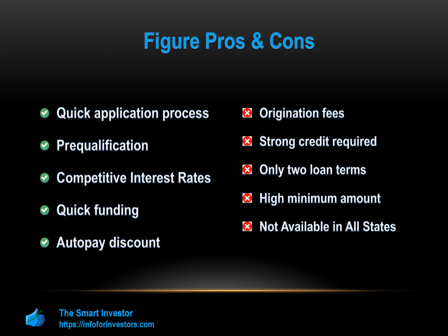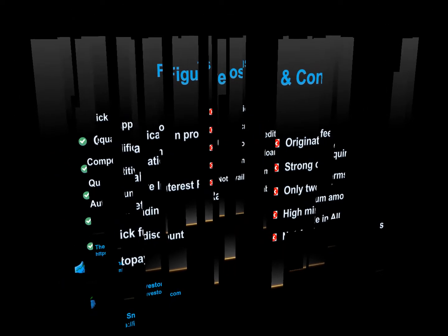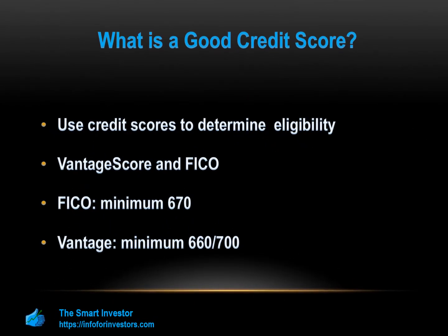There are several types of credit scores, but the most common are VantageScore and FICO. VantageScore was developed by Experian, TransUnion, and Equifax, the three major credit bureaus. Your VantageScore can vary from 300 to 850. Scores below 600 are considered poor, while 601 to 660 is fair. You need to have a score of 661 or more to have a good or excellent credit score.